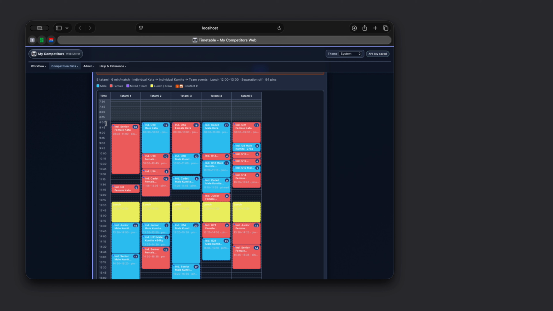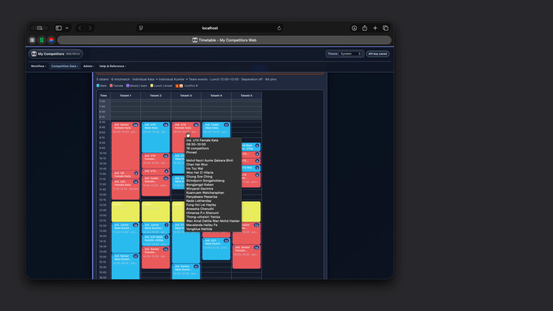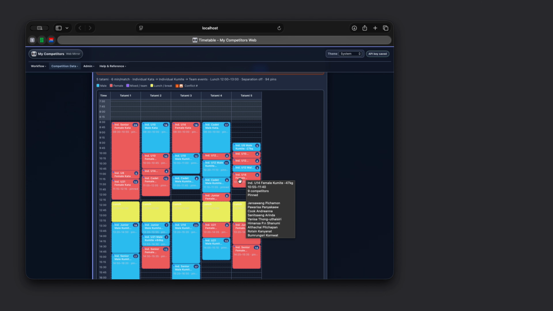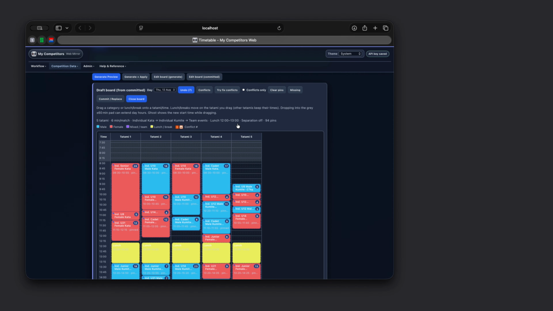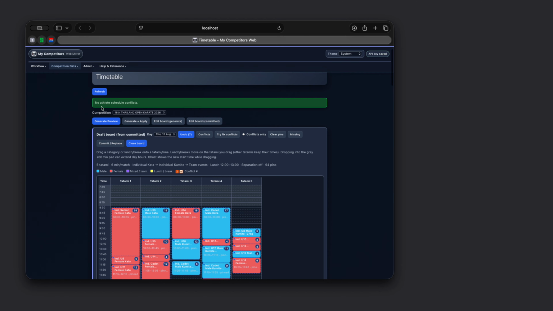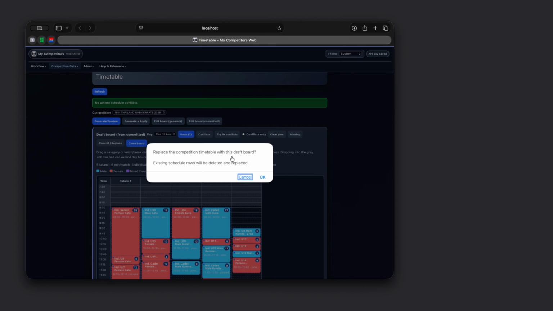The times you see above this 8:30 are just there for scope of moving things around. Whatever that time is, whatever you set for the competition. Same as the end. You'll see it's got some scope at the end to move things around, and then I'll drag this around. Once I've reset things, I'm not changing this because I've got some conflicts over here if I move too much around from the under 14 and under 14. And then I go and check, and it's going to come up and say no conflicts. It's happy. And then I'll just say commit and replace.